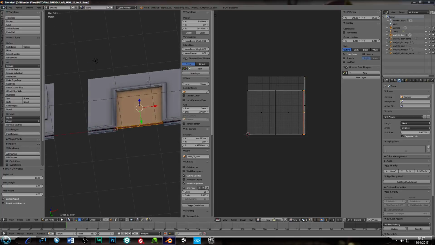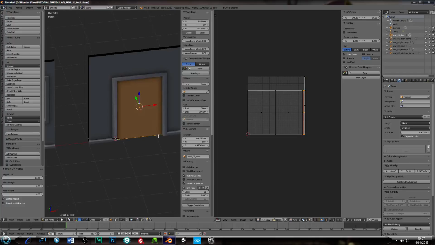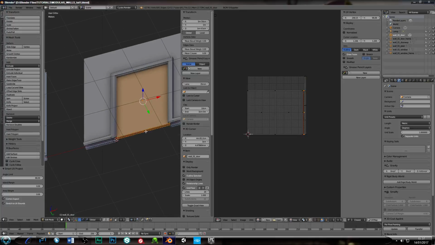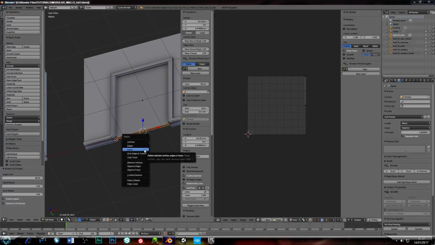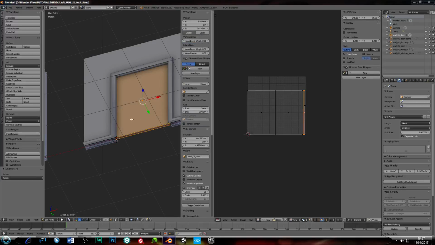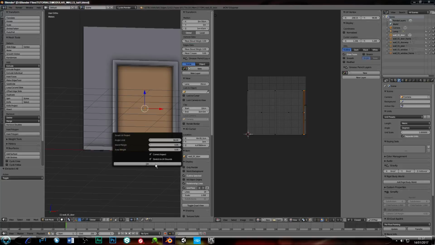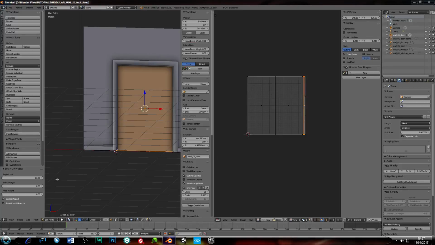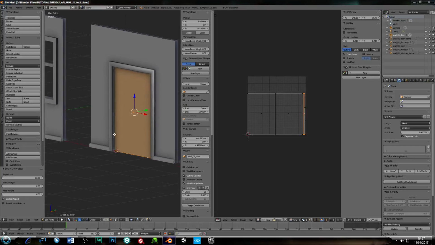Yes, we still have a bottom piece on our door. I don't think we'll need that, so we'll get rid of that as well. Smart UV project. Aha. Don't want it to stretch, want an incorrect aspect ratio on that.